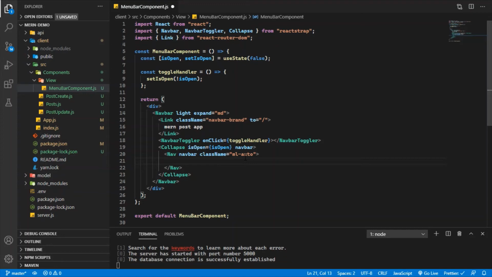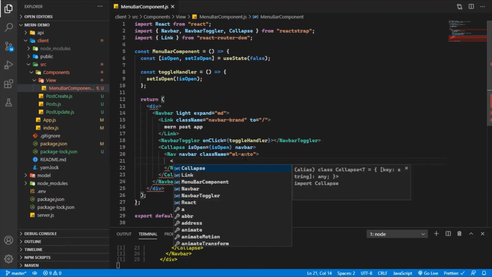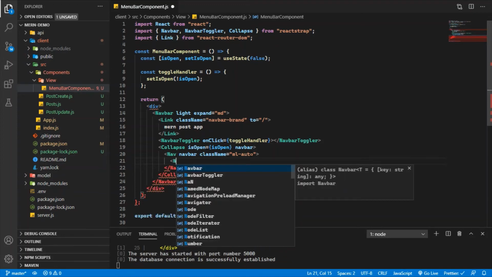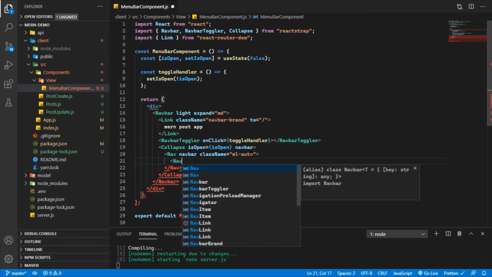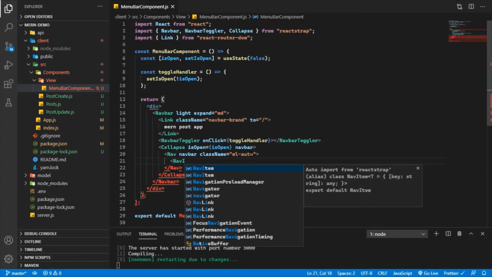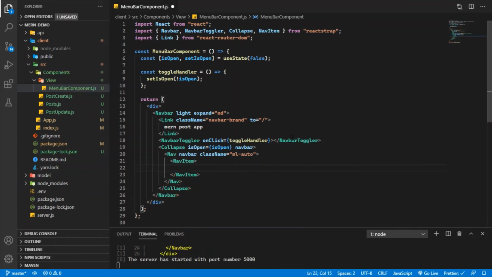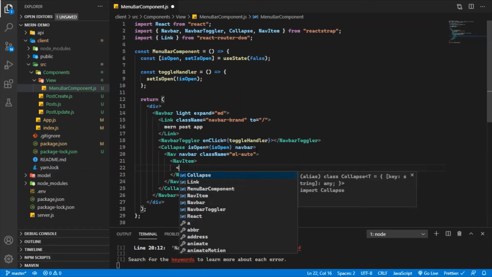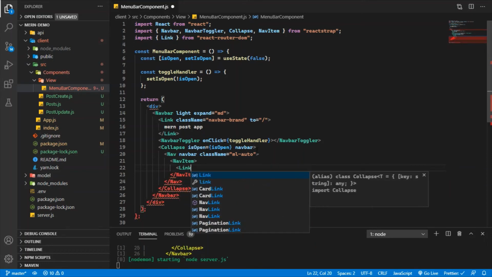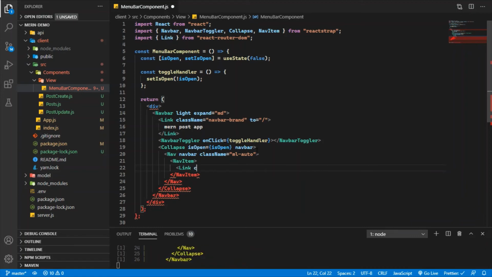And now we have to add a NavItem, and in that NavItem I will add Link as in the previous step.